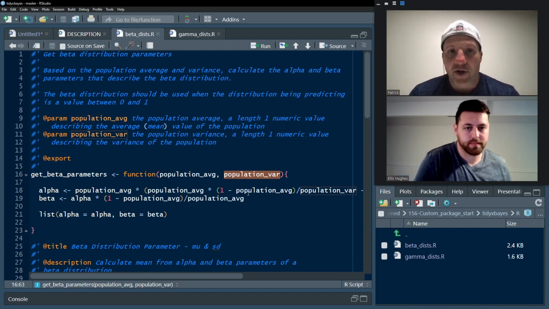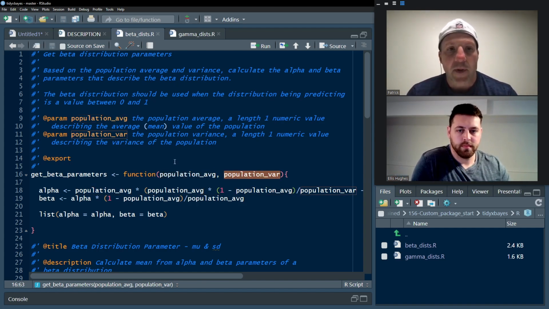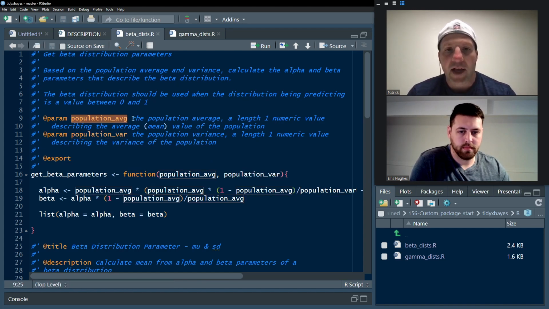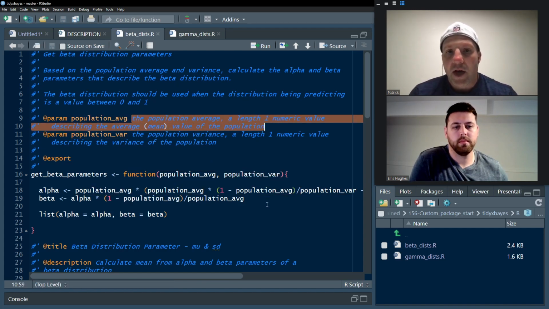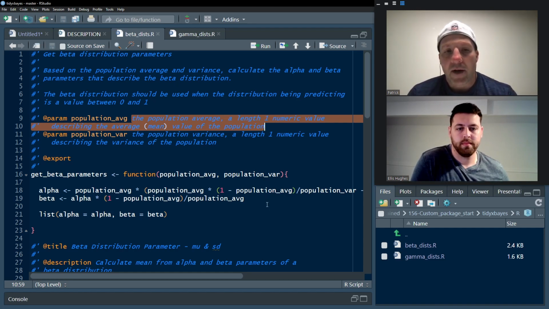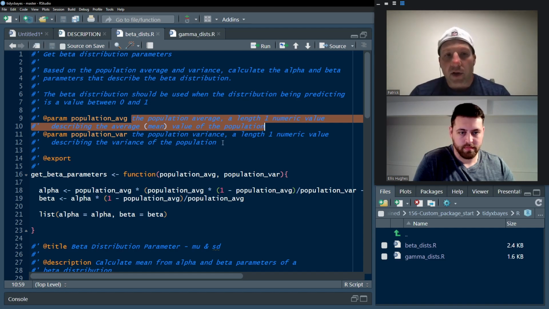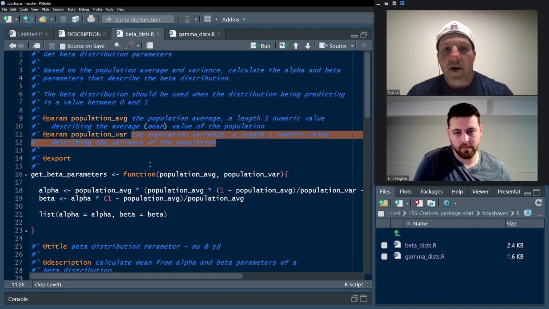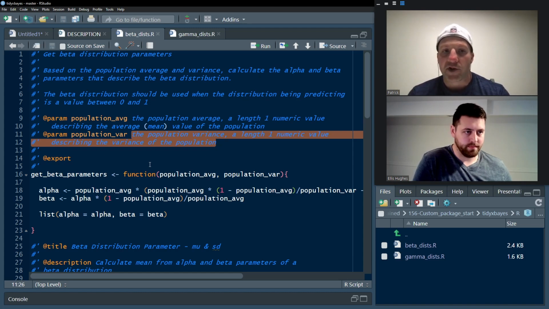In this case, population average, as we talked about last time, is a single number describing the average or the expected value for that population. Similarly, population var is going to be a single numeric value explaining the variance for that population. So we need those 2 parameters for this function to go.